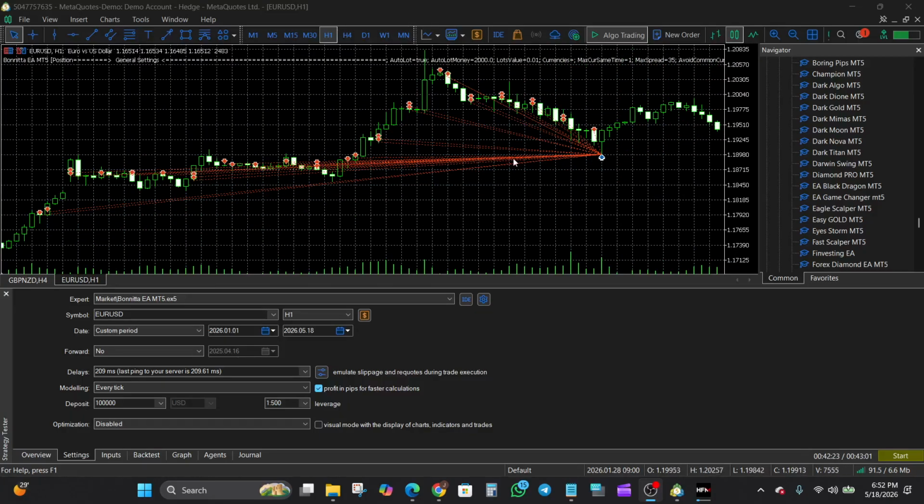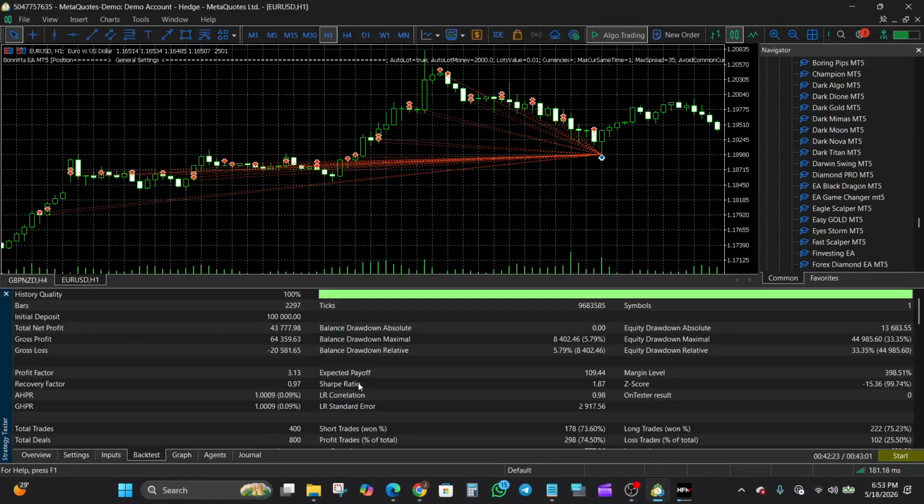What stands out in the historical testing is that performance is heavily dependent on execution assumptions like slippage, spread conditions, and data quality. The developer actually mentions this directly, which is important because real market conditions can vary significantly from backtest environments. So when we talk about results, we are strictly referring to historical testing performance. Even if the reported figures look very strong, real world performance can differ depending on broker execution, risk settings, lot sizing, and overall market behavior.